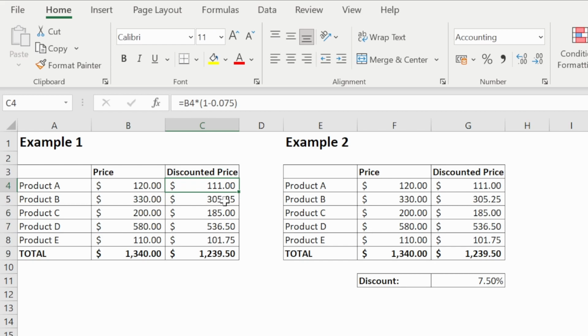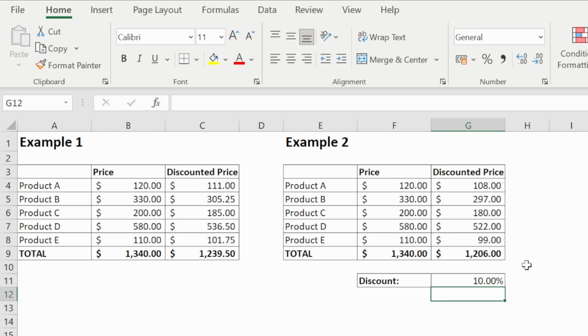We don't have to change the cell in the actual formula itself and then drag it down or manually edit each of them. We just do one change like this. So if I wanted to change it to 10%, for example, do 10%, hit enter, and they all update. That's one advantage. And basically, the less manual work you can do in Excel, the less likely you are to make mistakes.